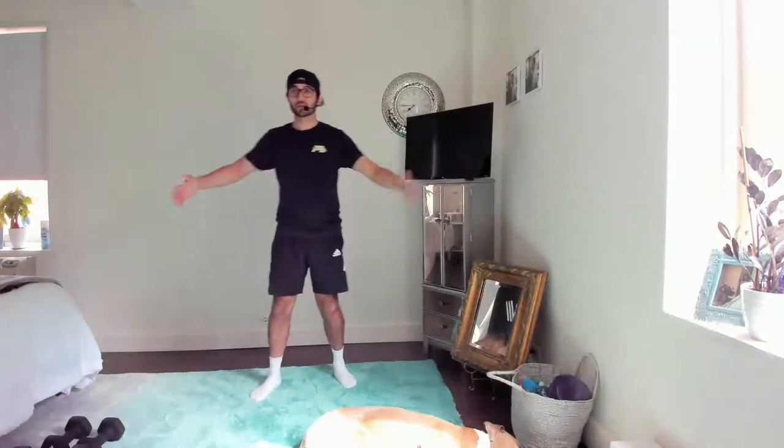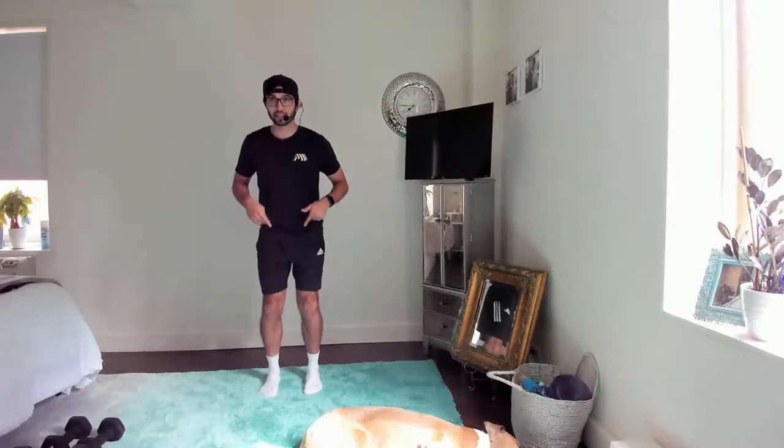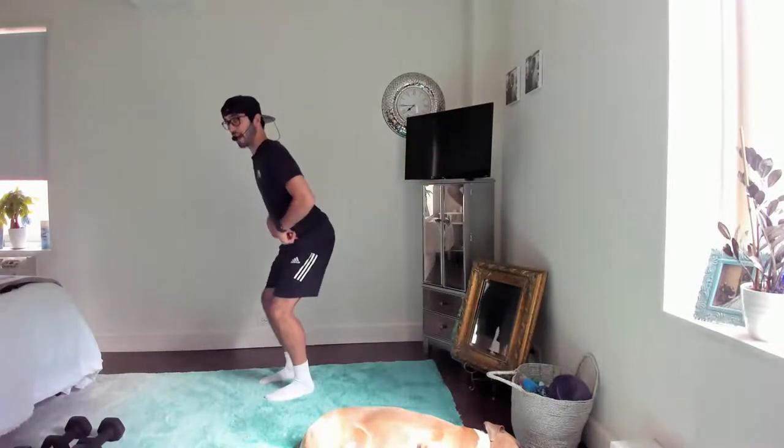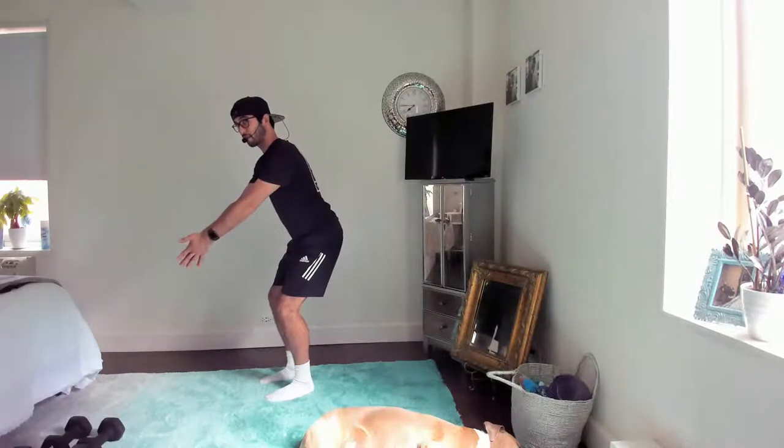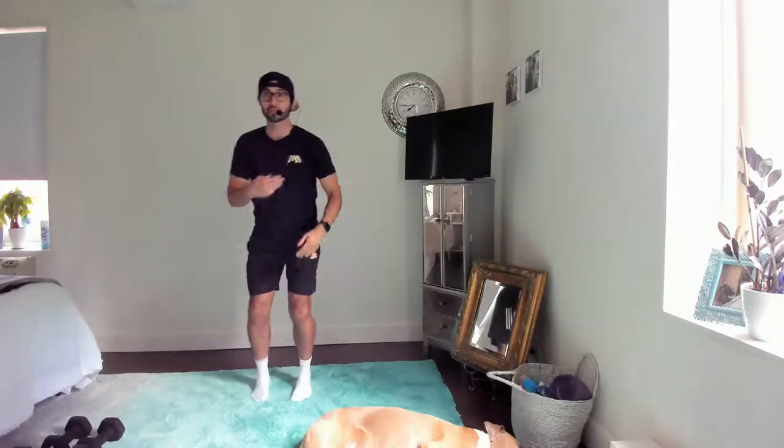Let's just take our arms just for a second here. What we're going to do, soft bend in the knees, feet right underneath us. I'm going to send my tailbone back and take my hands out in front of me. I'm going to reach them up to a Y position. All right, so we're going to do three positions here.